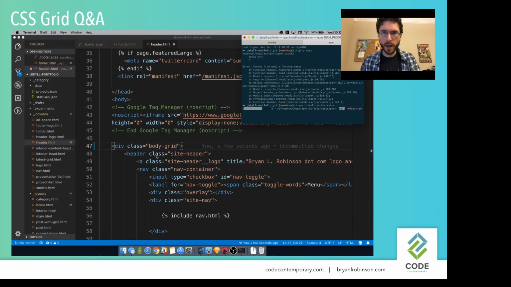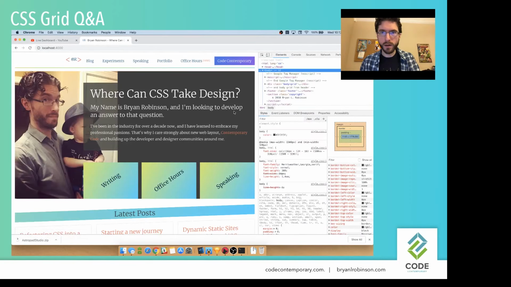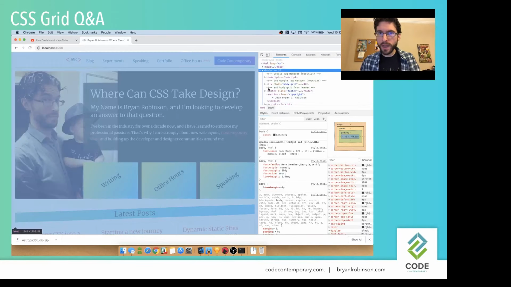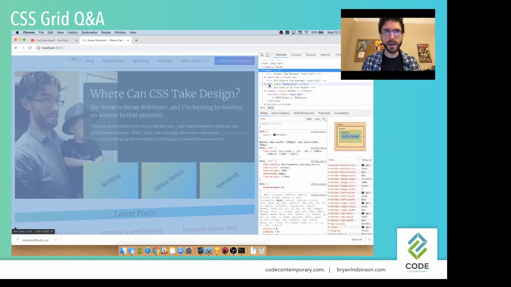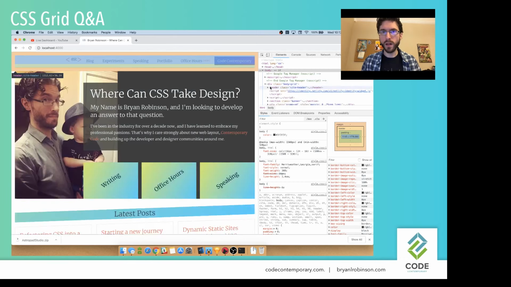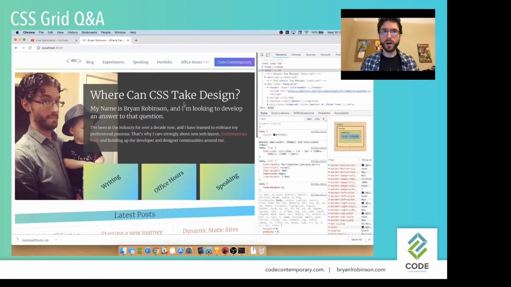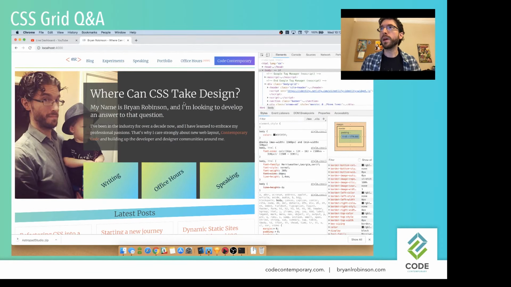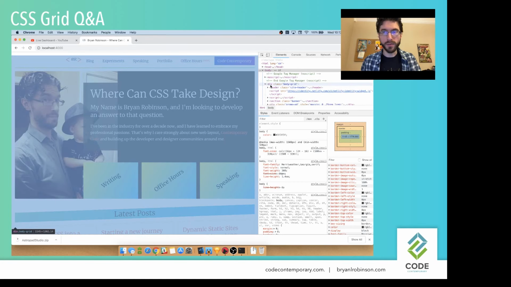All right, so while that works through it, we'll see if we're back up and running over here. We are. And we should now have in our HTML, yes, we've got body grid here, which now encompasses the header as well as the entire body, because we are having overlap happening. The other part of that would be I could potentially just scale up that background image and have it come in underneath everything else. We may still go back to that. I'm not a big fan of introducing new markup just for the sake of this style, but one big containing div isn't the end of the world on that.